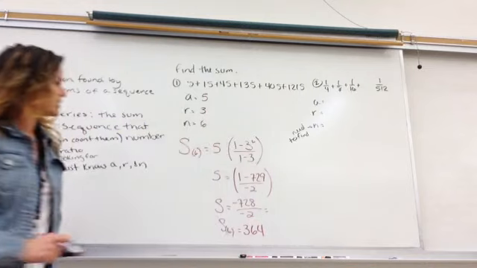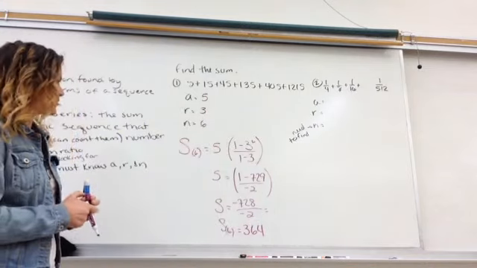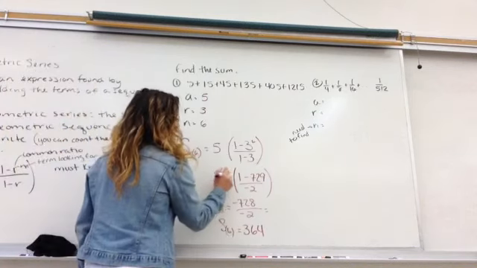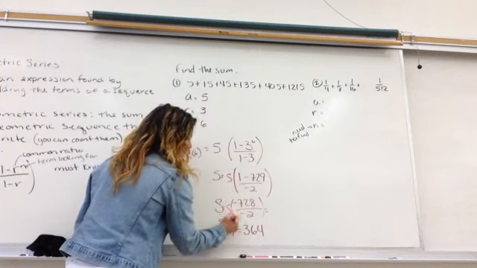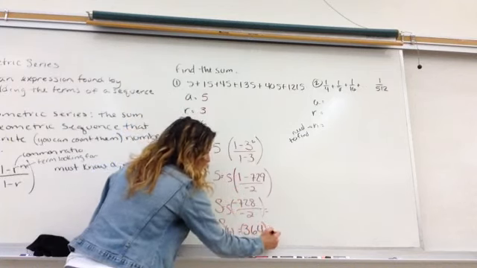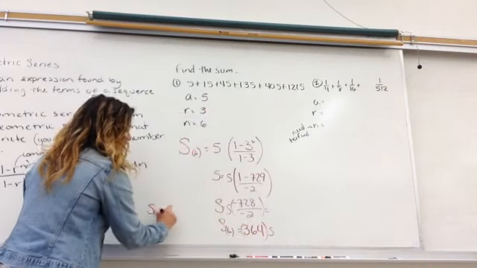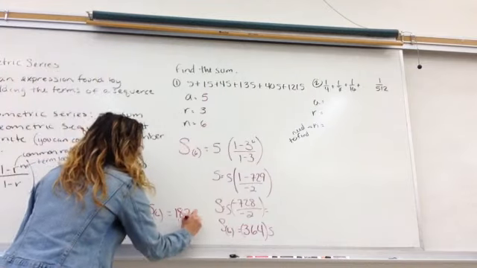Checking my cheat sheet because I'm dividing it. So the sum of the first 6 terms is 364. Now, the one thing I forgot to carry over is we've got to take that and multiply it by the 5. So we're going to take that value and multiply it by the 5. So the sum of the 6 terms is not 364, but it's 364 times 5, which is 1,820.